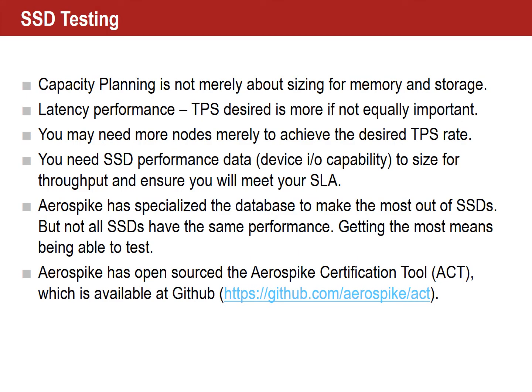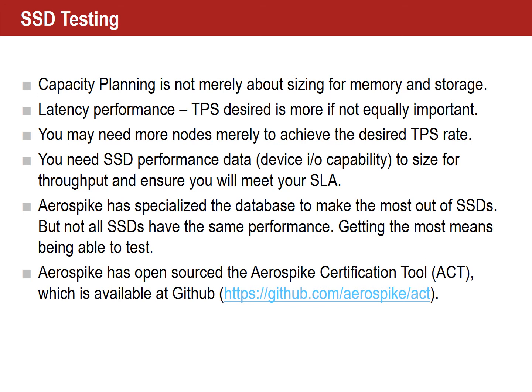Now, the other side of sizing to take care of is the SSD drives that you will use. In case you are choosing to do SSD storage, which is really the intended use case for Aerospike, Aerospike publishes what's called the Aerospike Certification Tool, which lets you characterize the performance of an SSD. So before you deploy, say on your bare metal server or even on the cloud, we have all those tests published which help you select the correct SSD, so you can achieve the desired latency performance.